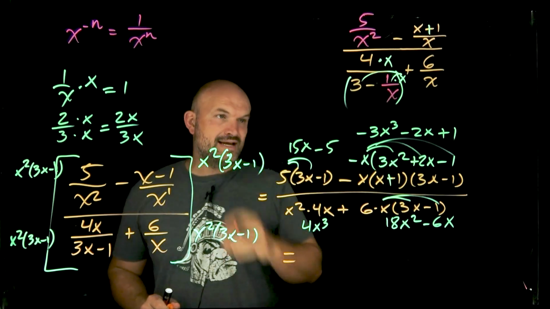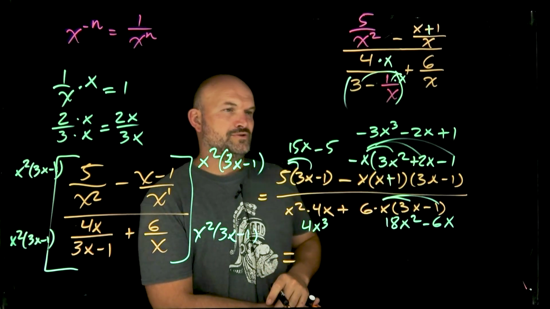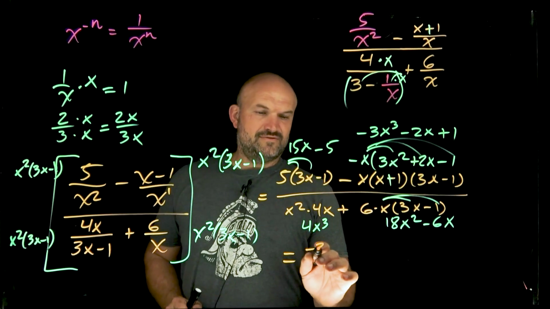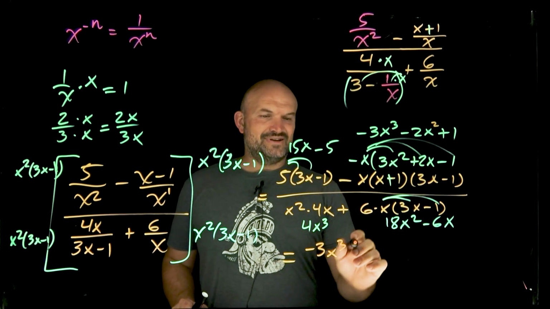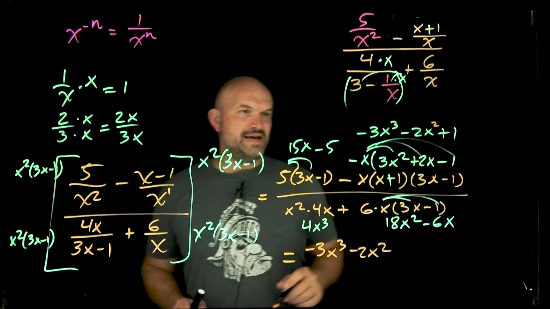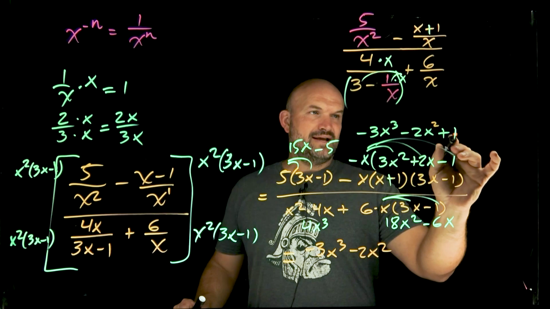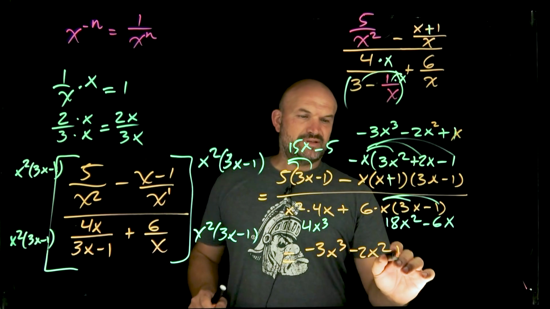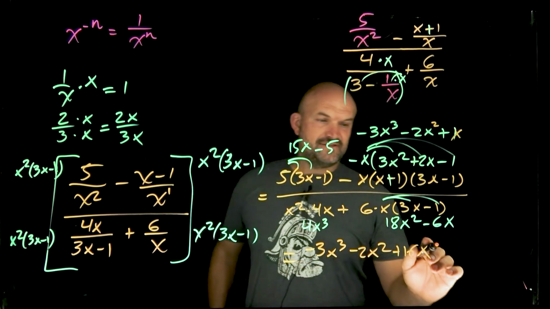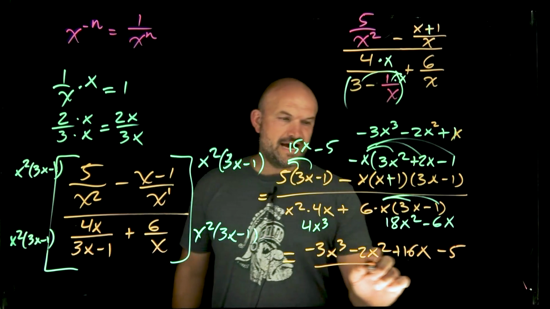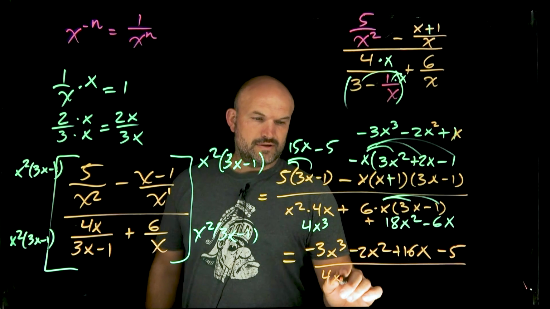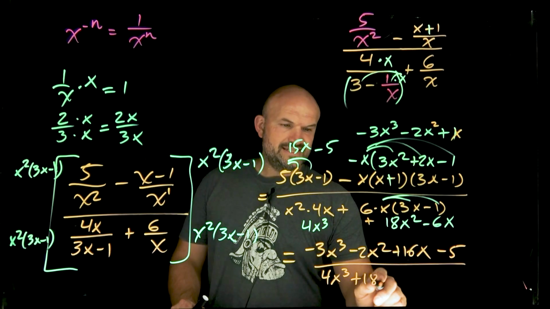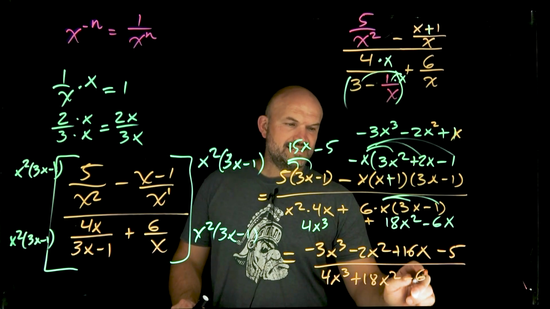All right, so I'm just kind of doing the math, multiplying, talking my way through it. And now let's just go ahead and rewrite everything. Hopefully it's going to make a little bit of sense. So I have a negative 3x cubed. This is definitely supposed to be squared. And so I have a negative 2x squared. Then that's definitely supposed to be an x. Man, I'm striking out here. So that's going to be a plus a 16x, and then minus a 5. And then down below over here, I have that's a positive. So that's a 4x cubed plus an 18x squared minus a 6x.